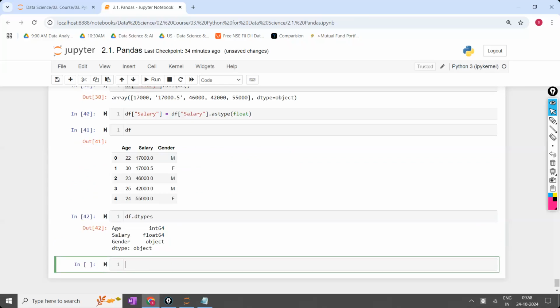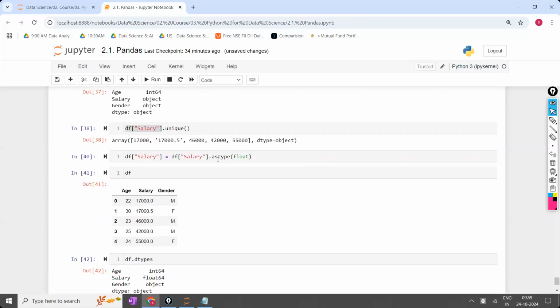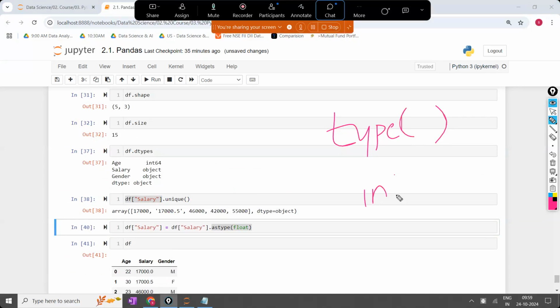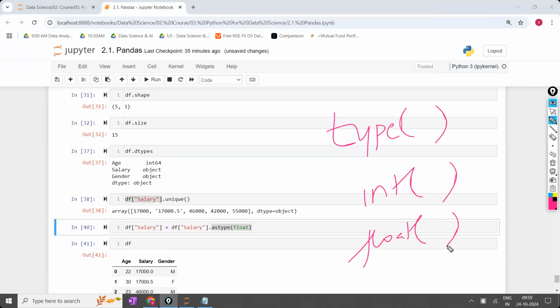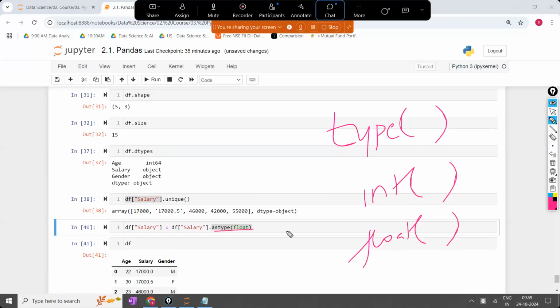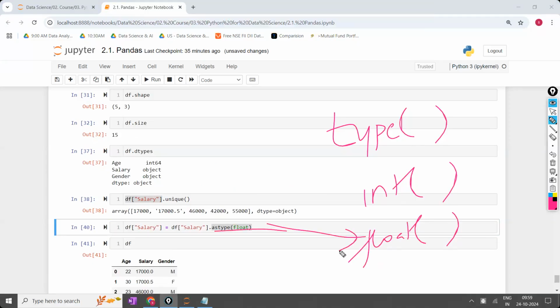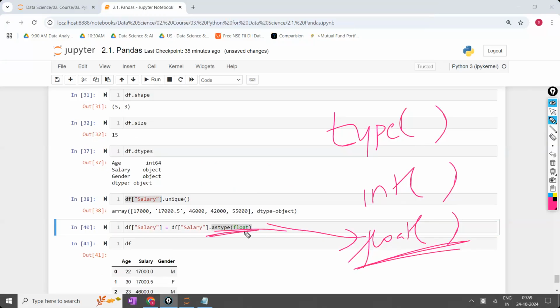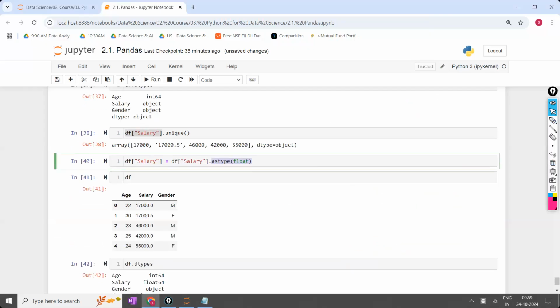Is the point clear? dtypes will give you the data type of each and every column, and astype will convert to your required type. In core Python, the type function will give what the data type is. int of will convert to int type. float of will convert to float type. So here also every value is converted to float type. Basically in the backend it is applying this one. The only difference is that here it is applicable for a single value, and here it is applied like a for loop, meaning for every value it is converting to float. Is the point clear, guys? Everyone?